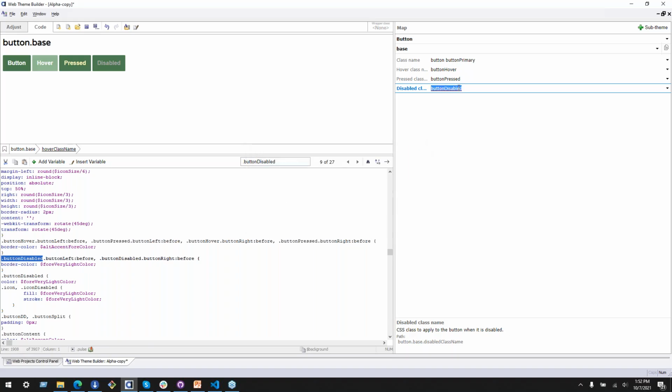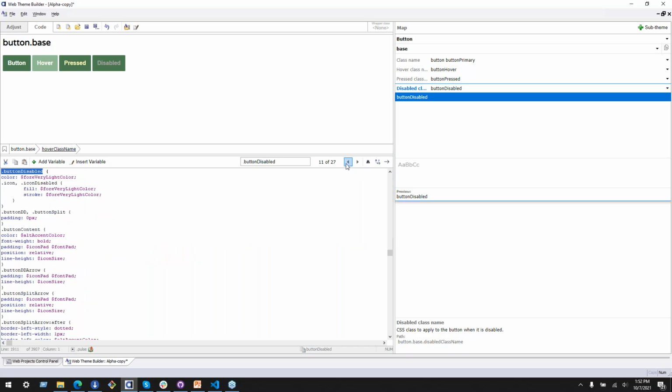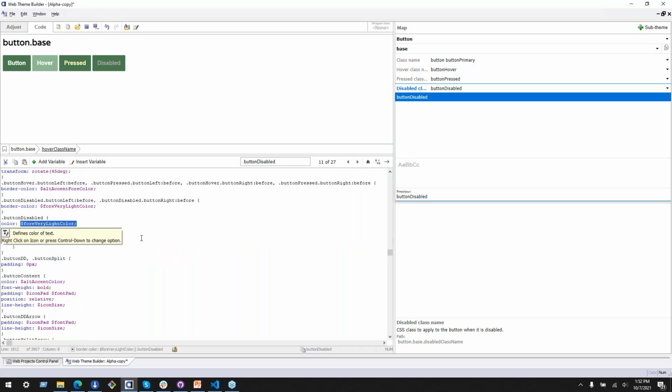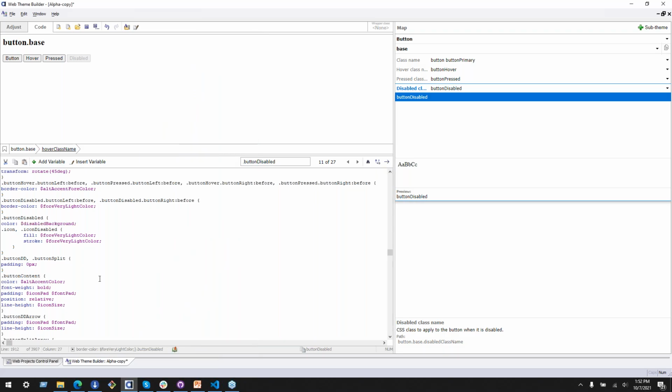Not finding it particularly quickly. Oh, here it is. Well, let's make that gray for now. Or disabled background.